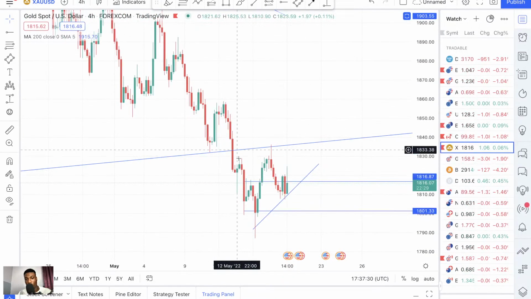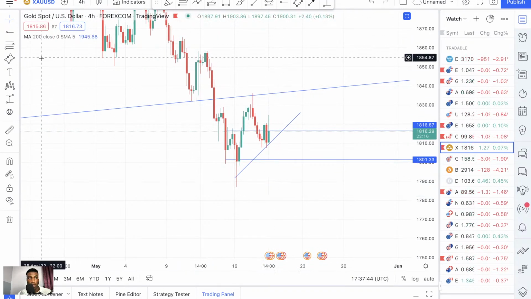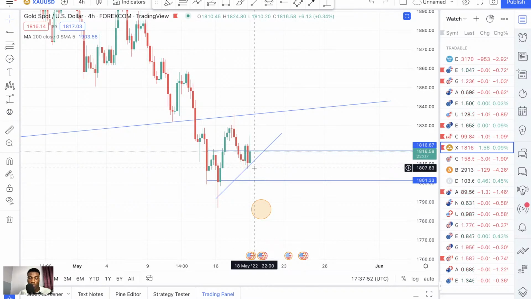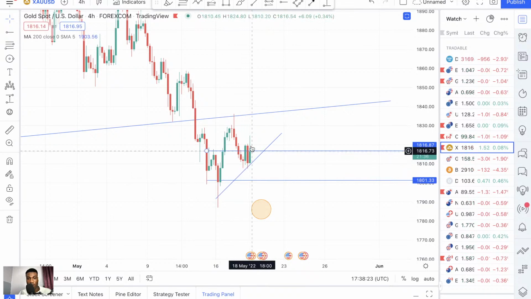We are seeing a series of lower highs and lower lows on gold, right? Lower lows, lower highs, lower lows, lower highs. So gold could potentially come down to form another lower low somewhere around here, and a confirmation to short gold would be at the break of this trend line, probably a pullback or a breakout of this support, because this is a significant support level from 13th May. Price made a test and this support could not sustain the bearish pressure. There was a pullback, and price made another retest on the 16th of May. So as you can see, with rejections from the sellers, gold could potentially come down to make a test at 1801.